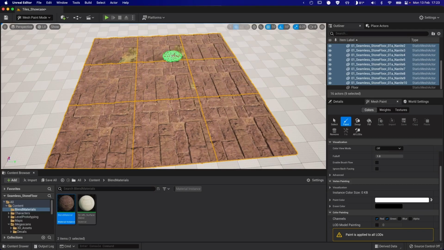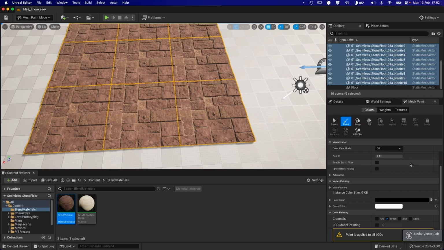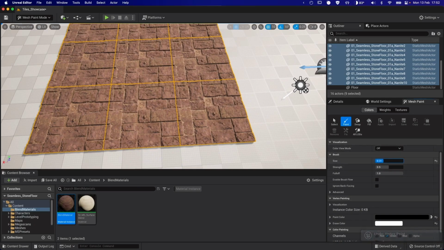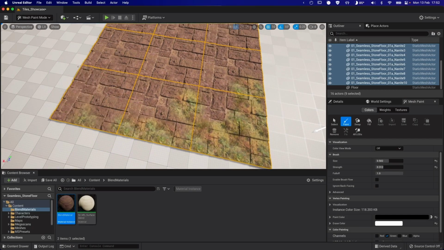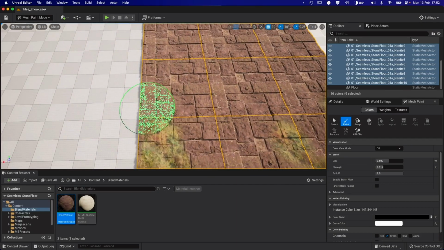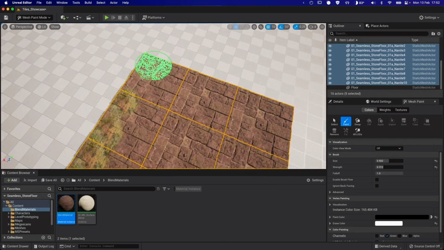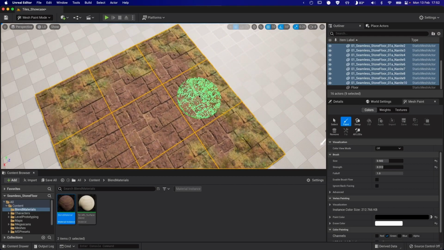And I want to start off with some mossy sides, just so I can see how it would look. You don't have to be specific with your placement, just create a moss border around. And then I'm switching to the damaged concrete and just put a couple of brushes here and there to create some variation.